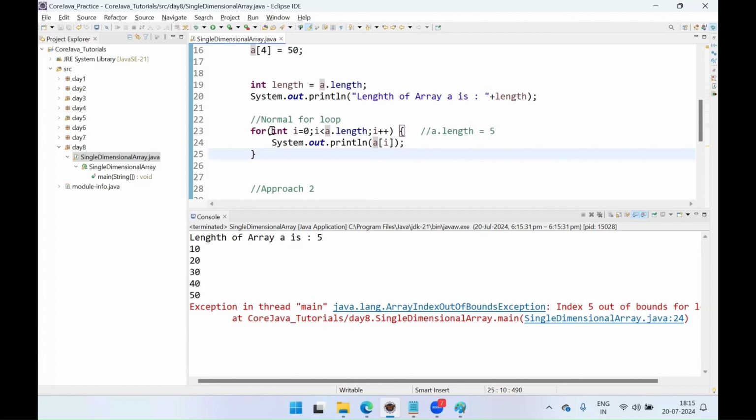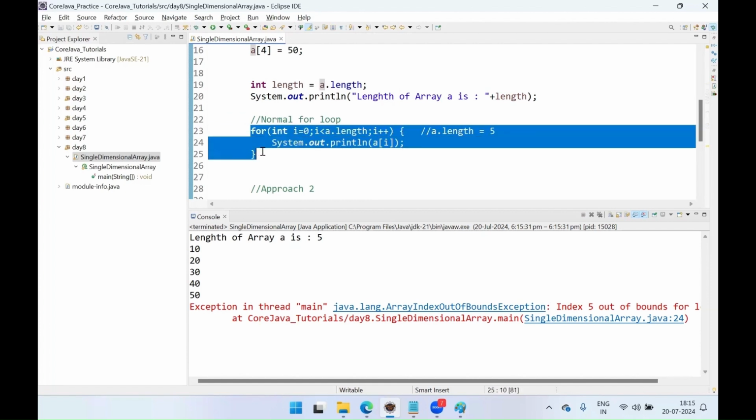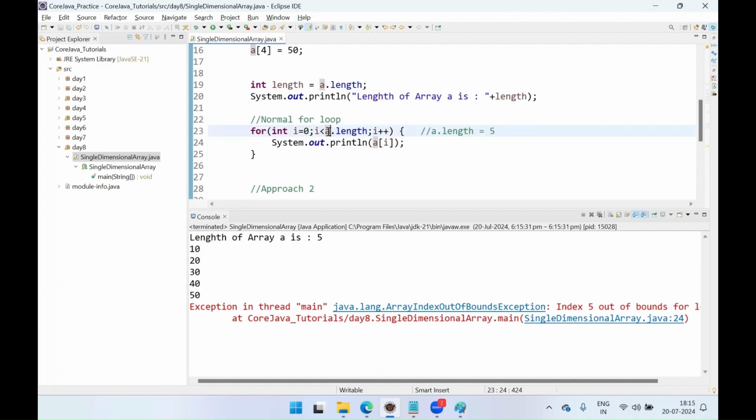This normal for loop we have seen previously in order to traverse the elements. Here we have passed a dot length, and the values we are iterating using a of square brackets I. Whatever index you have taken, you just need to pass the index here. And there is another approach to retrieve the values.